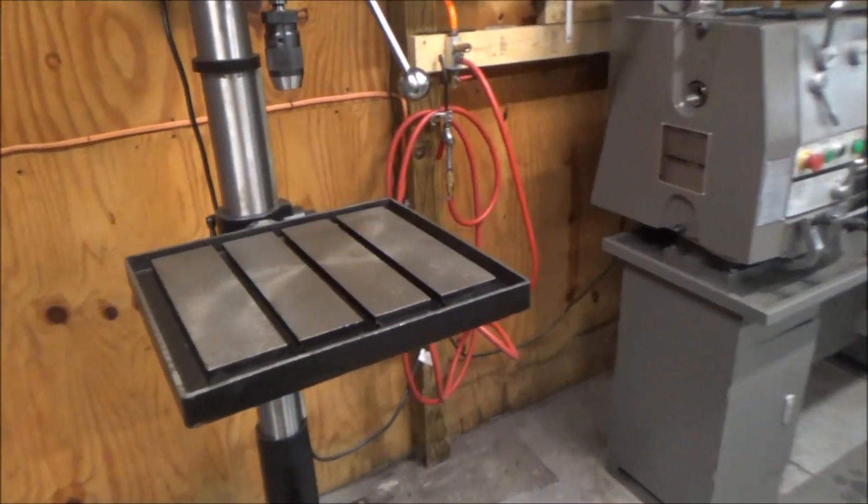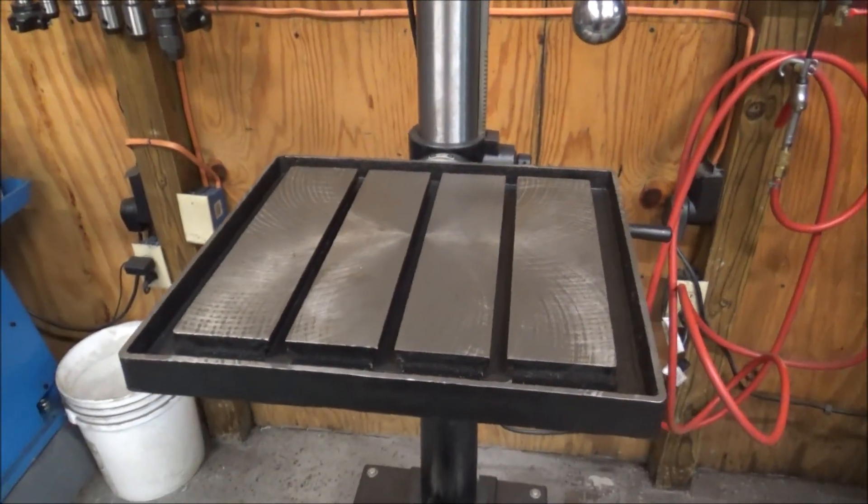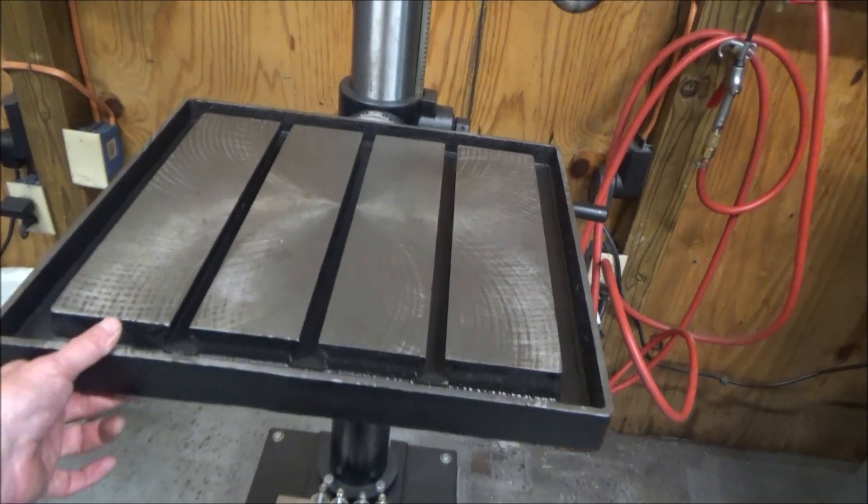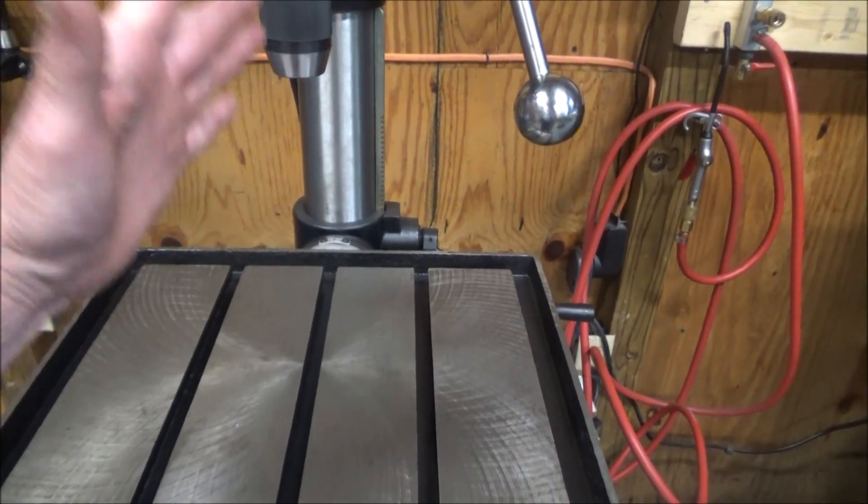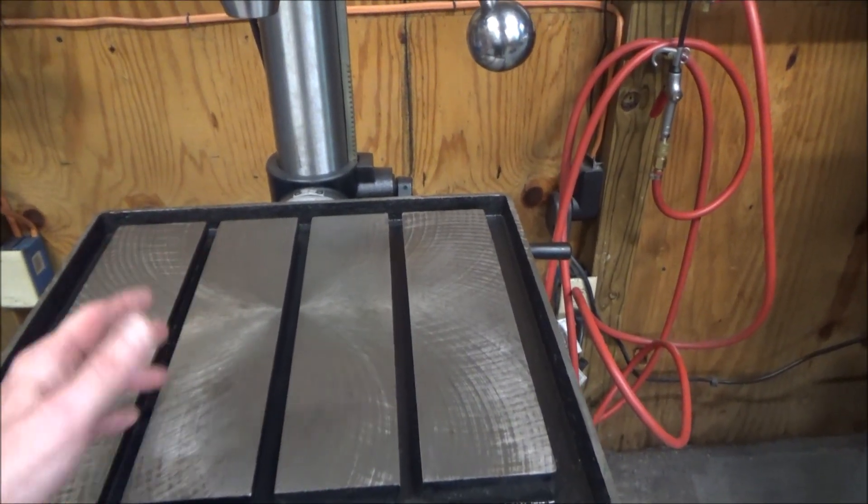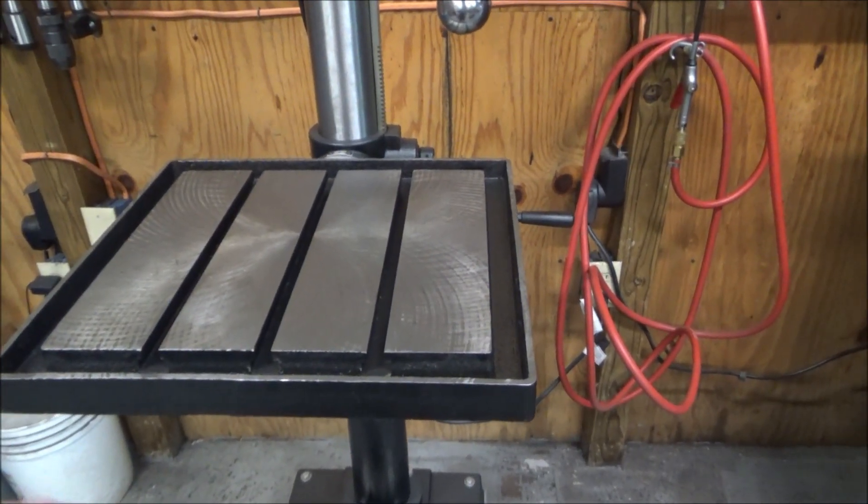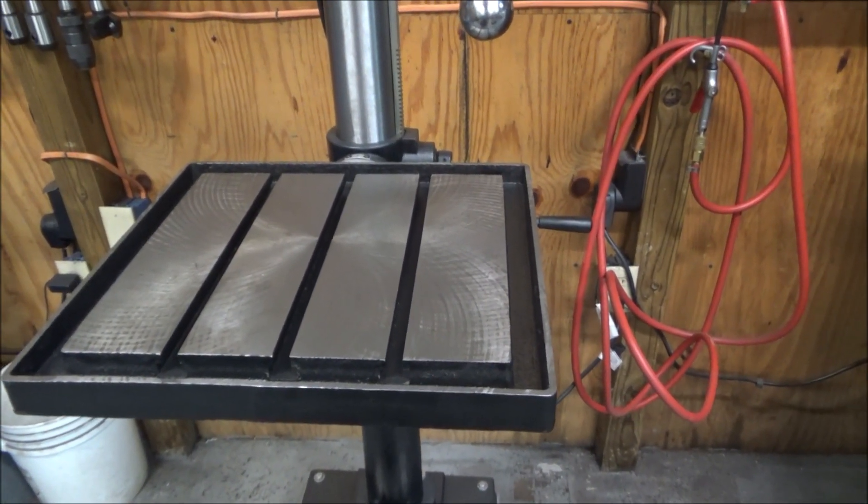The main feature that I like about this machine is that it has a tilting table. It will tilt all the way up 90 degrees into the vertical position and that allows me to drill and tap into a long part like a shaft that wouldn't fit into the lathe.